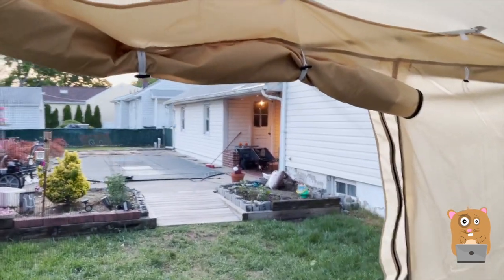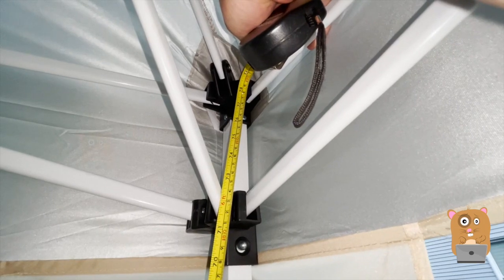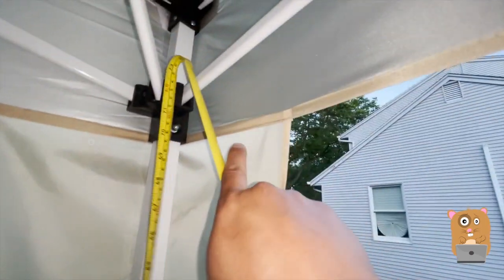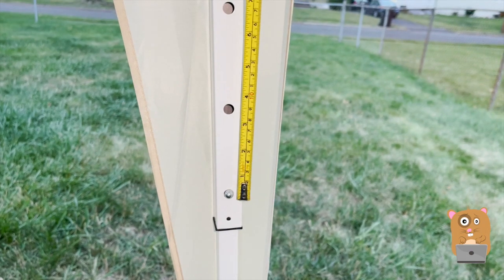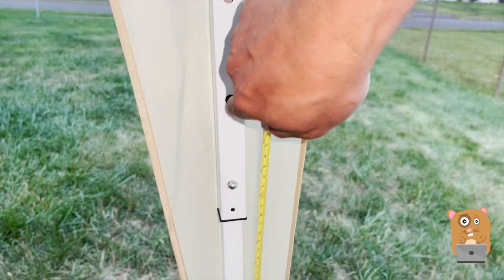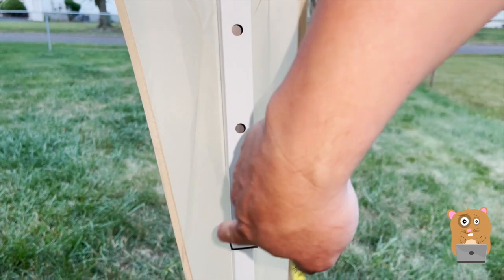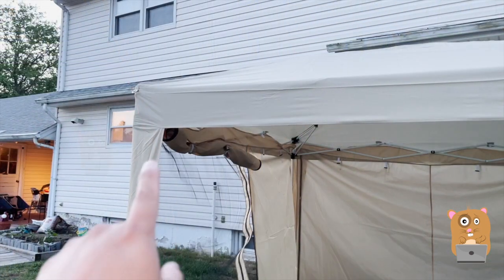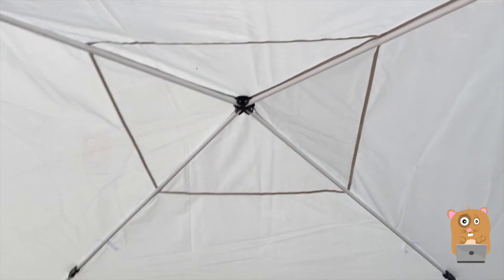I rolled up the wall on one side of the doors, and the other side is still down — I did this just to show the difference. On the inside, the lowest point, which is the corner, is about 78 inches high. The canopy for this part is about 70 inches in height. The height is adjustable; currently it's at the highest setting. For each height option, it's about three and a half inches between each one, so from the highest to the lowest is about seven inches total. From one edge to the other edge is about 116 inches, and from the center point all the way to the top, the highest peak, that's about 99 inches.